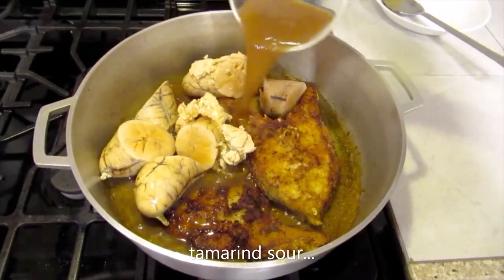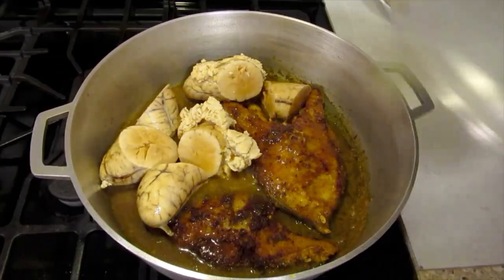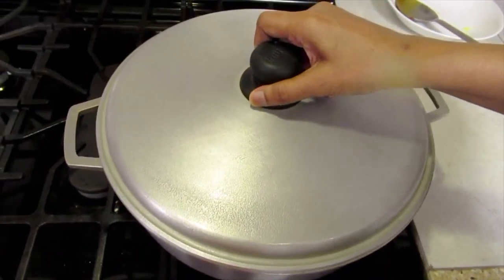I'll add the tamarind sour. Cover and continue cooking for 5 minutes.